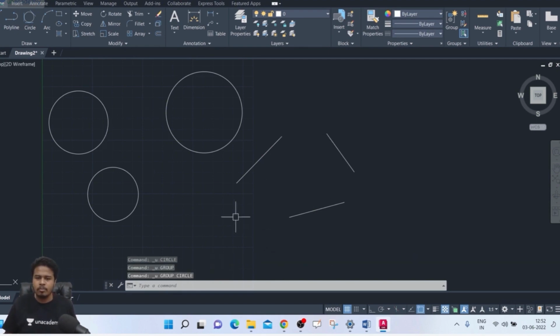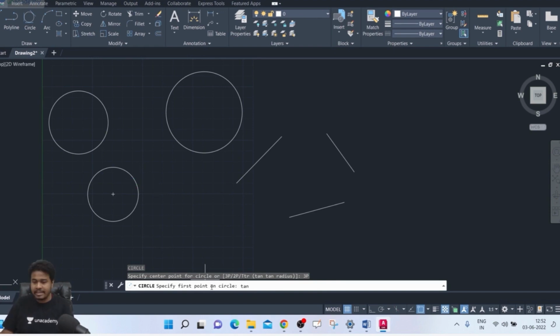Now you might be wondering how I can access this tangent, tangent, tangent circle from the command line. You have to go to 3p, and you have to type 10, TAN 10, because first point on the circle.